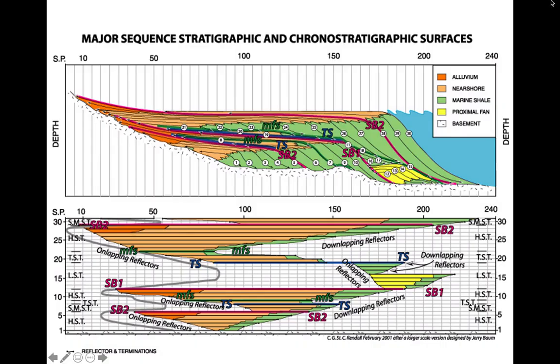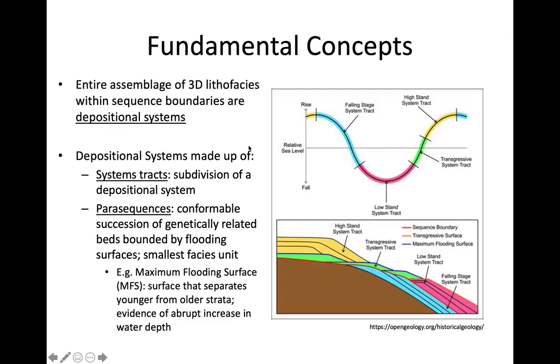And this is, again, what that looks like. I'm going to keep showing this graph to make it a little bit more clear. So we have unconformities bounding here. So we have sequence boundary 1 and 2 here. All right. And what we have in between, we have things like the transgressive systems tract, showing one of the sequences that we'll see. We also have something called the maximum flooding surface that we'll talk about here in just a second.